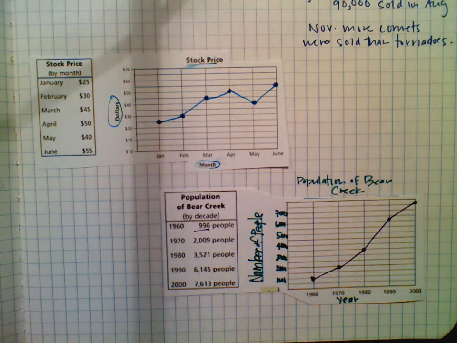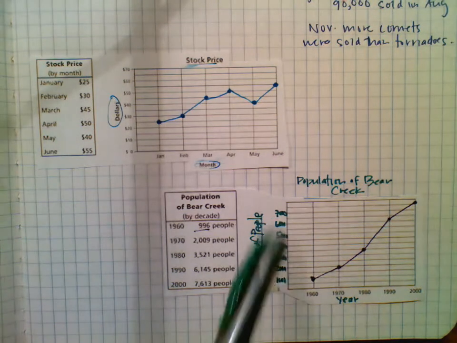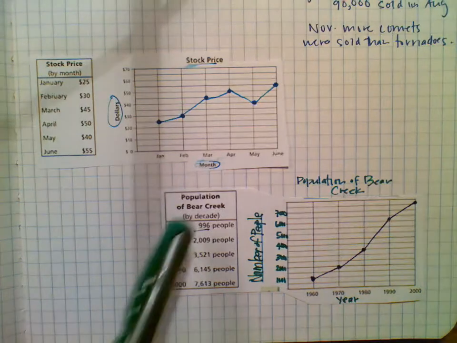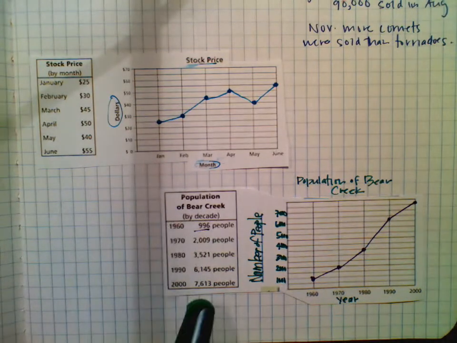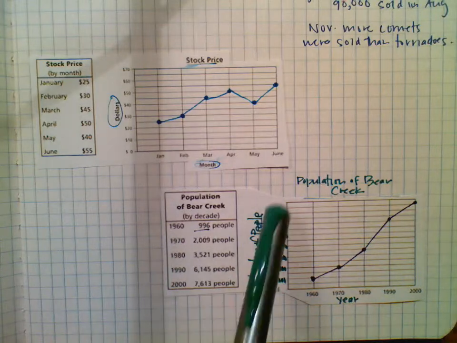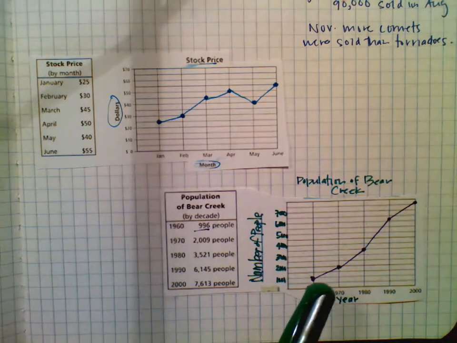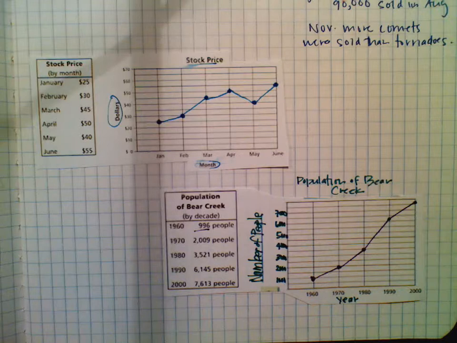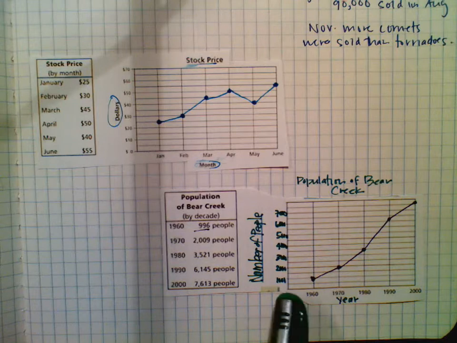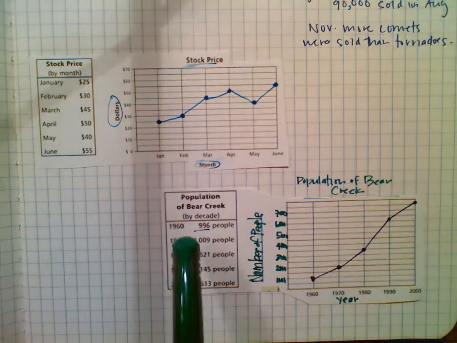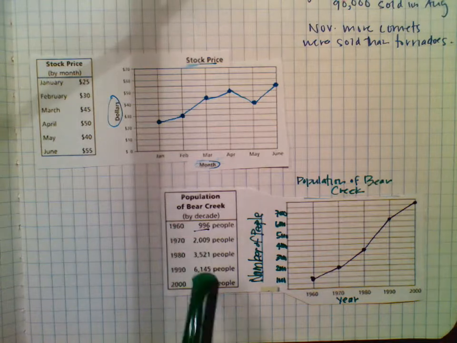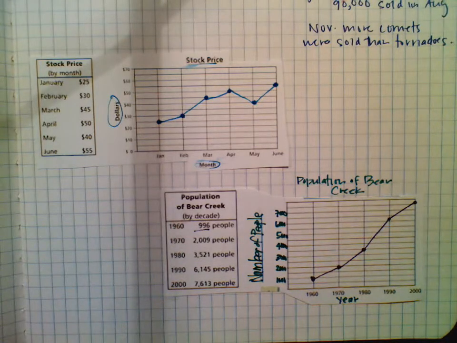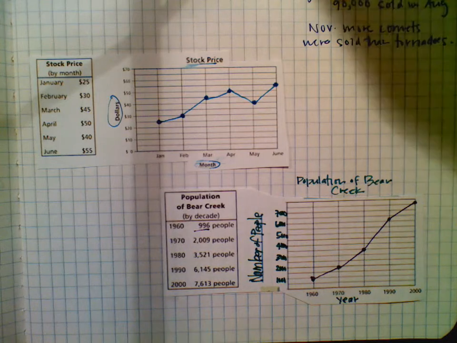One of the most difficult parts of making a graph is figuring out what this scale is going to be. Oftentimes, you have to look at what these numbers are close to, and then you have to guess. Conveniently, I knew already beforehand because I've got the teacher's manual right here. But in this case, what you would have to do is probably just guess and check. Generally, when you look at the numbers, you should see a pattern emerging, and that should be how you figure out what scale to use.